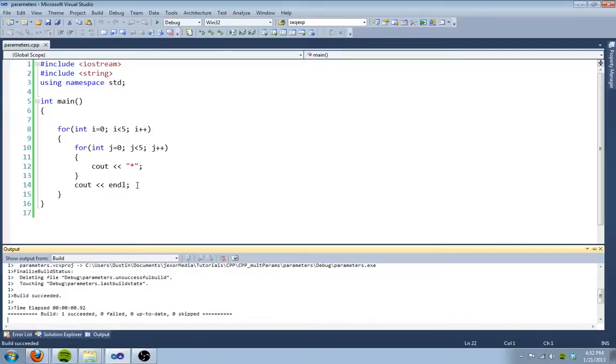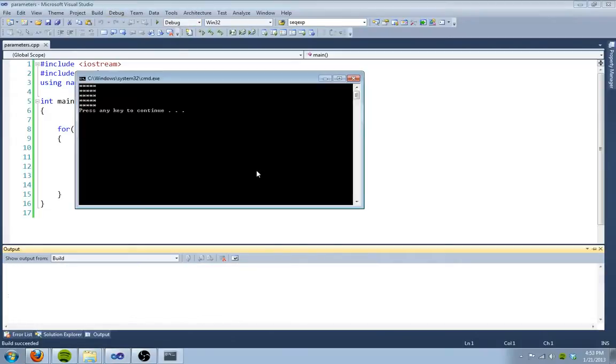So if you think about it, we're now able to print out a rectangle with nested for loops. How would we go about getting it to print out a triangle? Let me run this again to bring that up. What we could do is start off at 1, and every time we start a new row we increment so that it prints out an additional asterisk. So the first line would be 1, the second line would be 2, the third line would be 3 asterisks, and it just keeps going on until we're done printing out these rows.